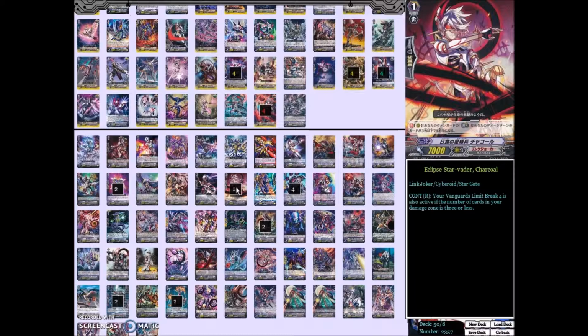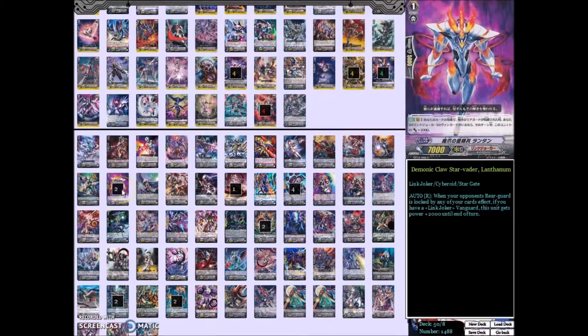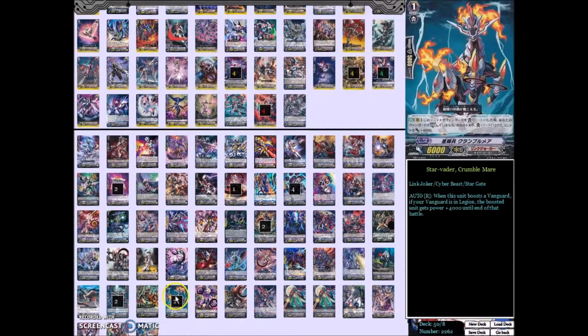If you don't want to run Charcoal at all, you don't have to, and if you don't, I would recommend either adding another copy of Crumble Mare or Lanthanum, just because that way, I mean, you're only going to need 1 Crumble Mare, but at the same time, the rest you can use for guarding, helping with strides, etc. That's the other thing you may have noticed. I don't use stride enablers in this because it is not a stride-heavy deck.